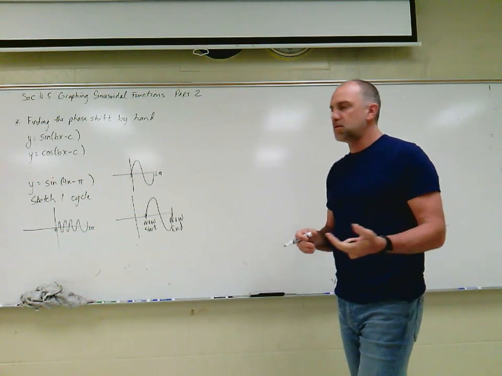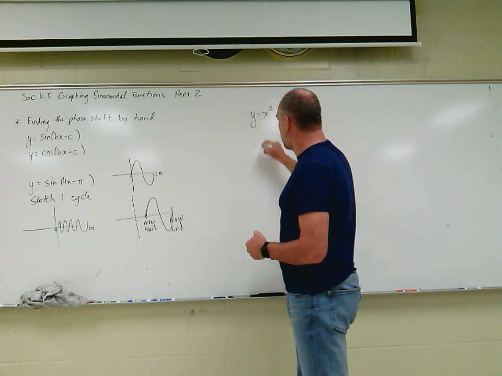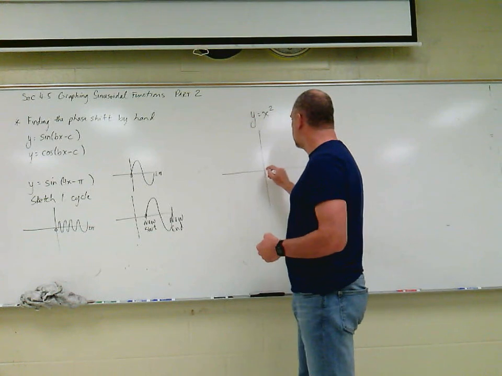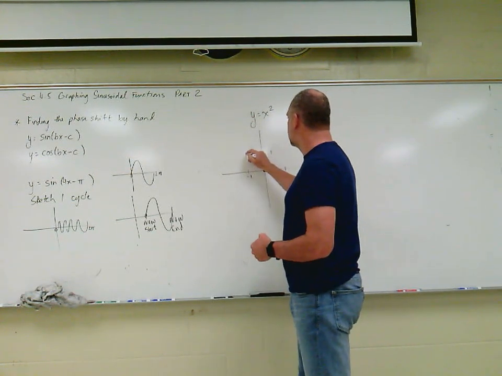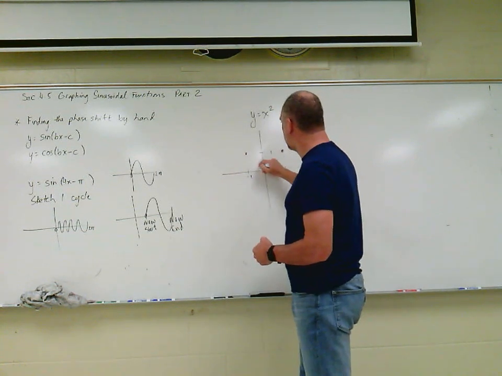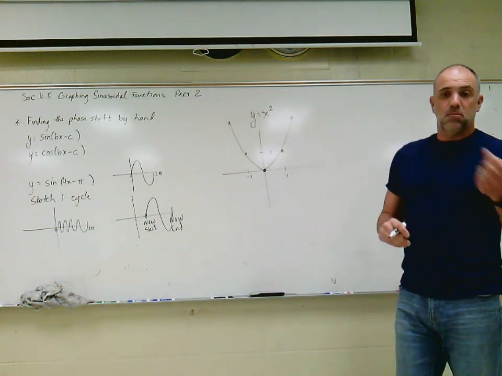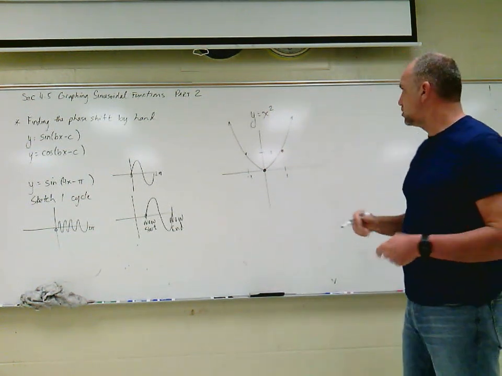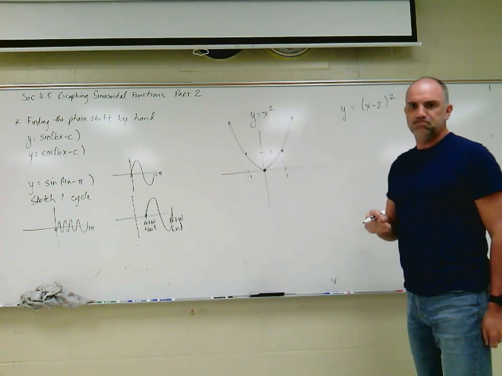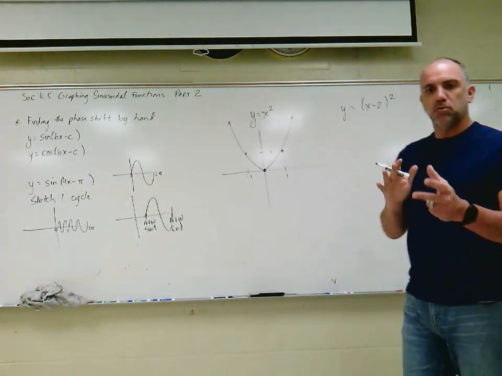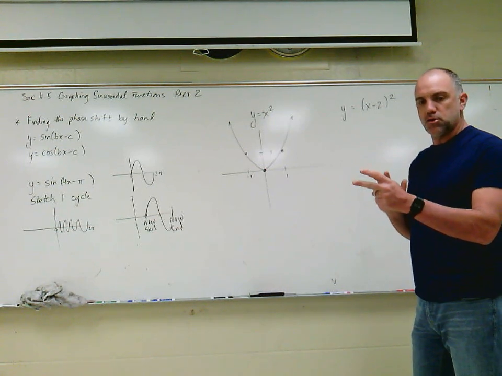So I'm going to start with something easier, say our basic parabola. If you look at three very simple points that this parabola has, it has -1, 1, 0, 0, and 1, 1, and from there we can get the graph. I'm going to give you a transformation of this: x minus 2 quantity squared. How could I show that graph?